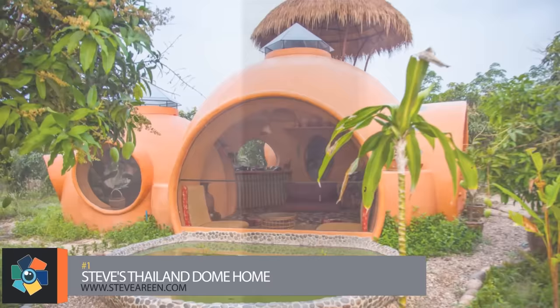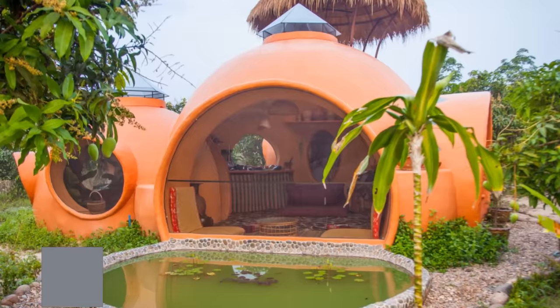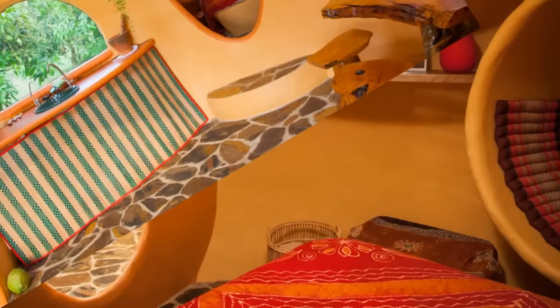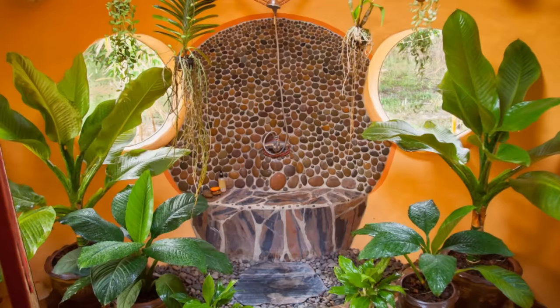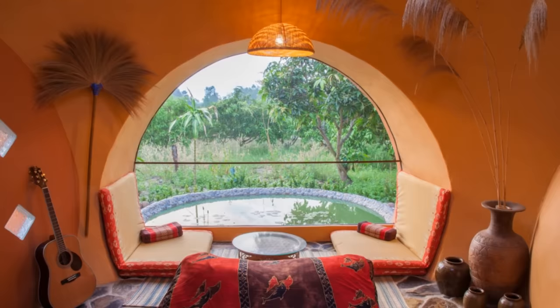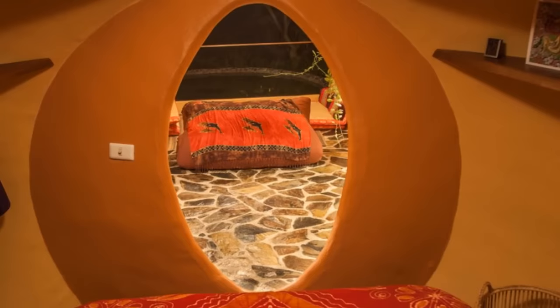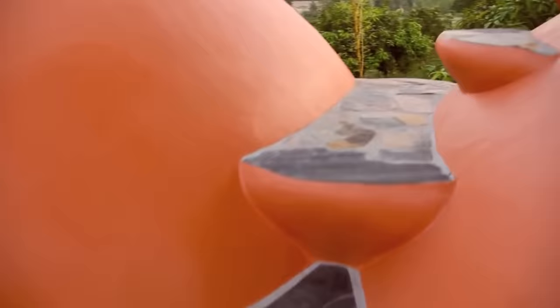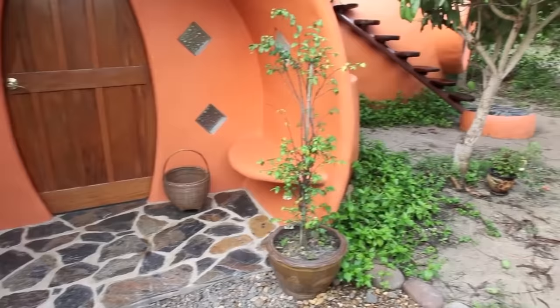Number 1. This project came about when the designer drew inspiration from a friend's buildings during a visit to Thailand. A total of three domed areas make up the home. The main living area has a couch that can be laid flat as a bed. The kitchen has a countertop with a sink, a mini fridge, and a swing-out single-burner gas stove. To the left is a bathroom with a plywood door covered in woven bamboo, a jungle-themed shower that flows water through river rocks, and a sink made from local pottery and bamboo. The bedroom has a queen-size bed with two round windows that double as seats. A gazebo with a bamboo roof and hammock sits atop the dome, accessed by wooden steps carved from an old temple. Skylights allow natural light and airflow, and custom lighting fixtures using baskets provide textured patterns on the walls. The estimated cost came to about $9,000.